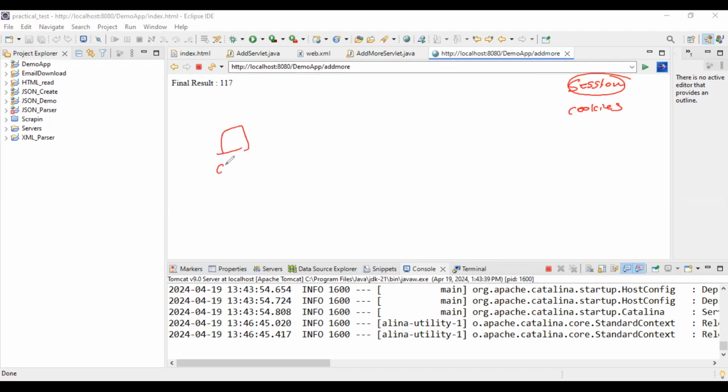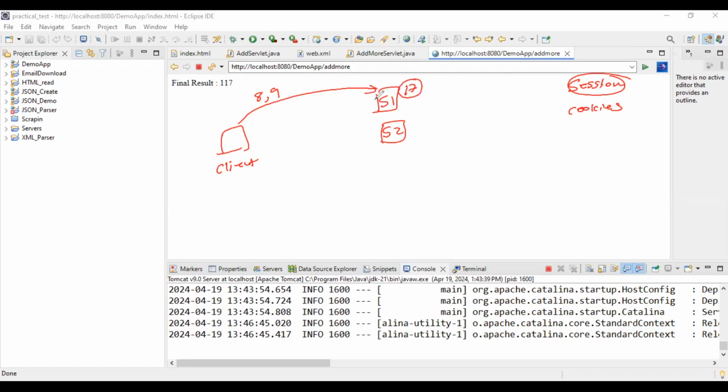In this case, we have a client, a servlet 1 and a servlet 2. First, we send a GET request from the client side to the server side, in this case 8 and 9, right? Then it performs some operation inside servlet 1 and produces 17 as the answer.